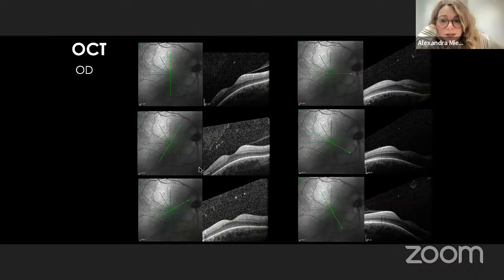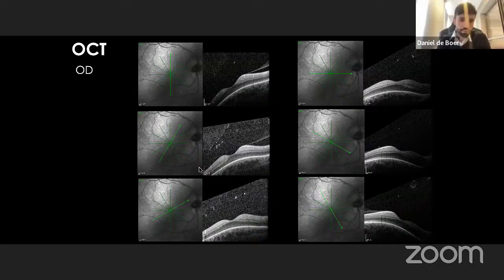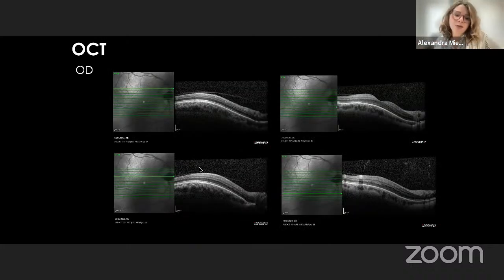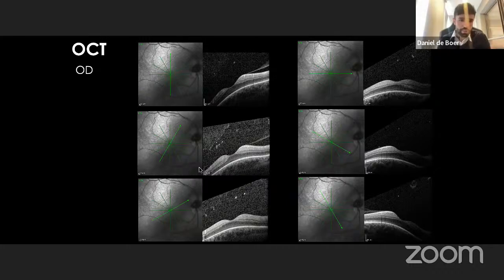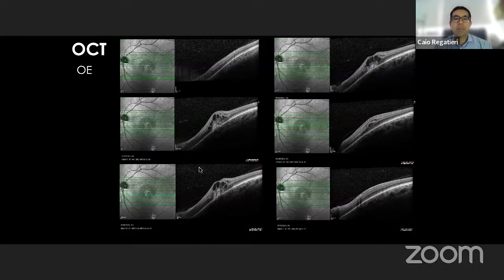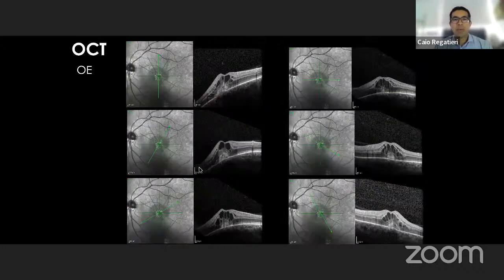Was the patient treated by anti-VEGF? No, not yet. And did you do, I don't know, an inflammation checkup, a general checkup? Yes, everything was normal. But I think the main hypothesis here is CNV, yeah, inflammatory CNV. I think that also this hyperreflective material we see more often on inflammatory CNV.